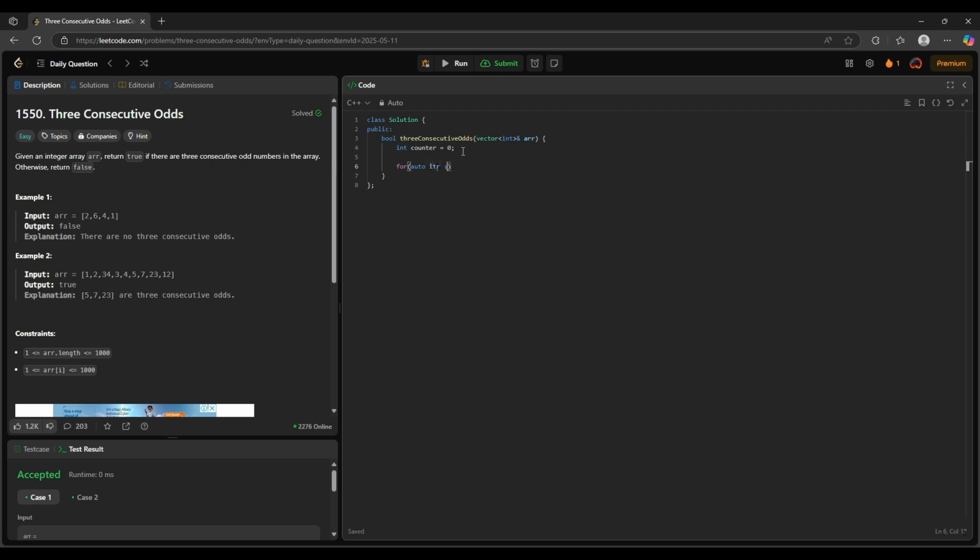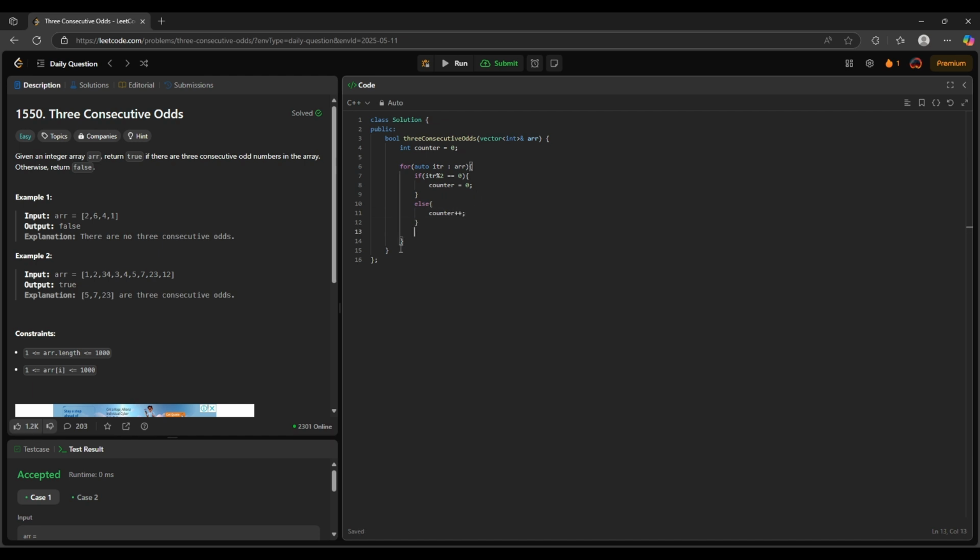Then we can iterate through our array and check whether our value is odd or even. There are 2 cases for this, so let's just set itr mod 2 equal to 0. If a number modded by 2 returns 0, that means it is even. So in that case, we set our counter to 0. Otherwise, our number is odd and we increment our counter.